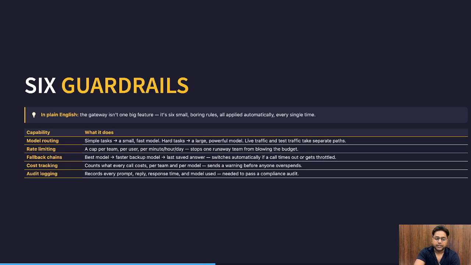Audit logging records every prompt and its usage. It also checks PII data and everything that can be passed to a compliance unit. And then PII masking, which removes or masks PII after logging.